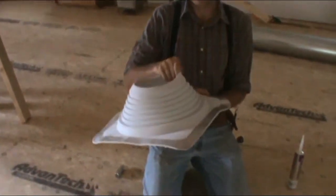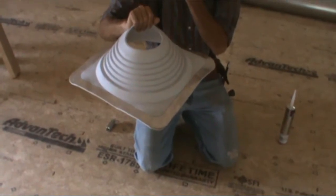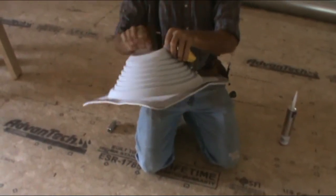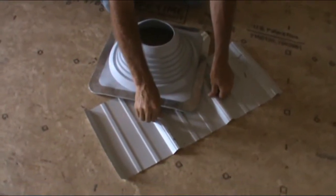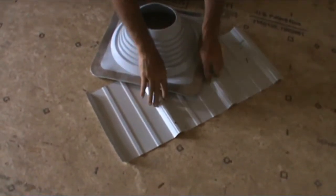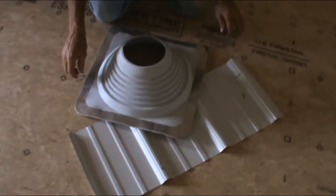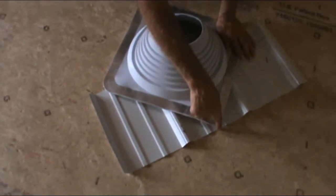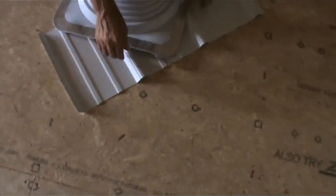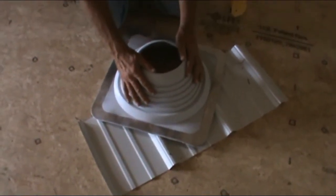And so as we looked to where we wanted it, we wanted to make sure that this roof, or excuse me, this pipe, the chimney boot, would be centrally located on our roof because we have a metal roof, and I wanted to avoid as many of these ridges as we could to get a better fit. And so we measured to see where the middle of this was, so we would only have two ridges that would interfere with this boot that fits over there, our chimney stack.